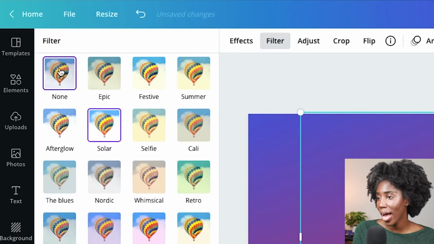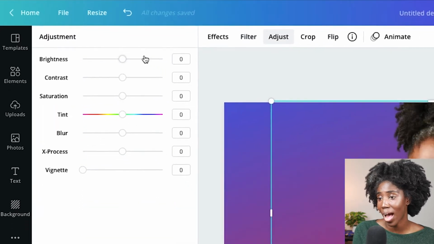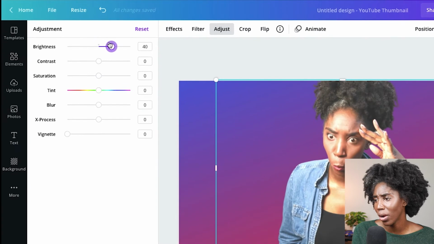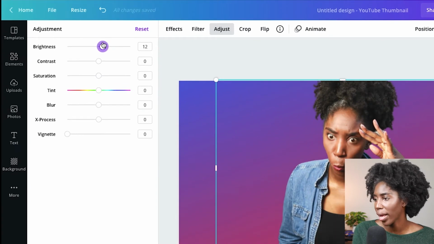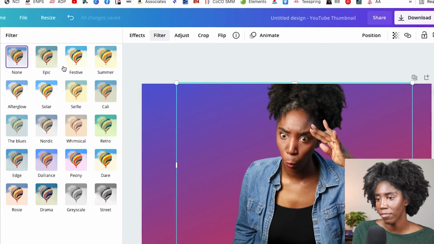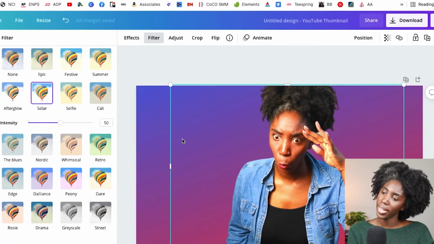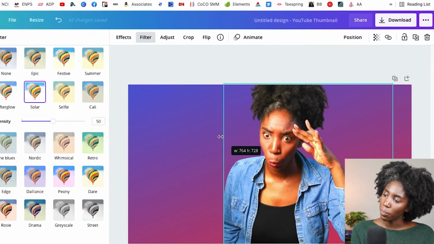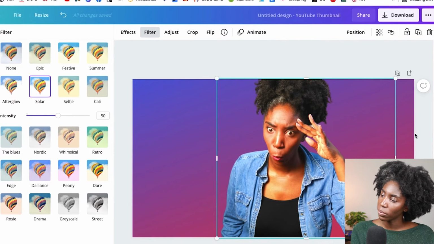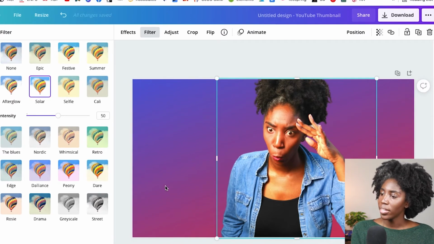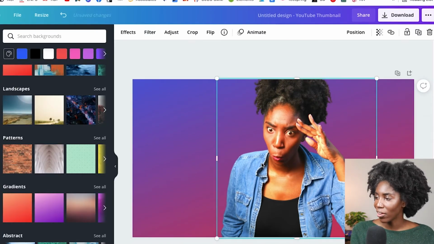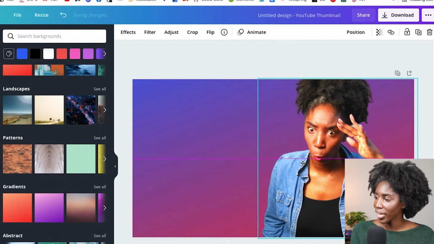But if you didn't want to do that, you can also adjust it with these dials. And they're really simple to use. You don't have to be a wizard to look at something and go, okay, I'm going to lighten it up there. Maybe I'm just going to add a little saturation. If you want to get fancy, you can make it a color of some kind. I'm just going to make sure the solar filter is on there because I like that. It's vibrant enough. Just going to bring these arms in a little bit so I have some room. And so we've got this person here now. She's looking pretty lonely. There's nothing on the screen.